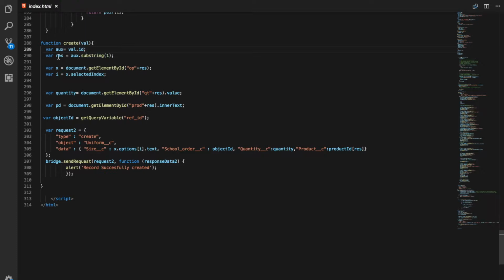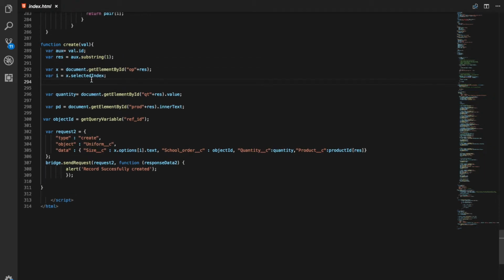And now we have in this variable the index of the button that was pushed. Here we have a number like 1, 2, 3, 4, etc. This will be very helpful, because with this number we have the row. With this number we can get all the information of that row, the row with the button where the button was pushed.